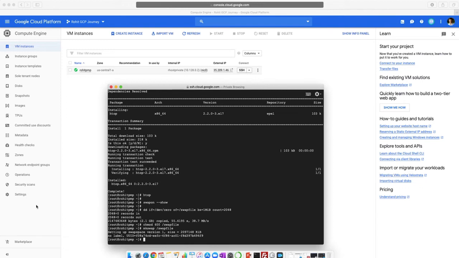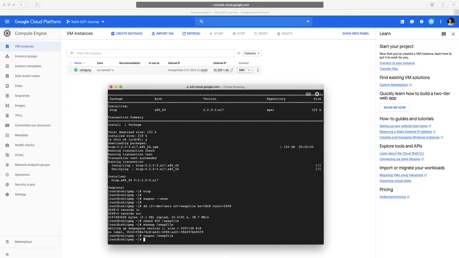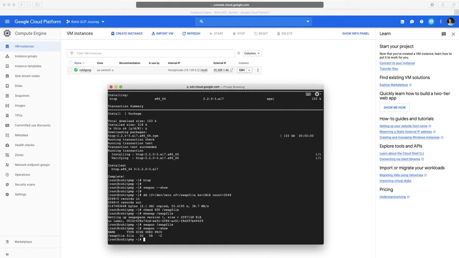Now we should activate this particular swap file, which is again very easy to do. Use the command swapon /swapfile, the name of the file. Okay, you didn't see any response, right? So just double check if it is really up and running.